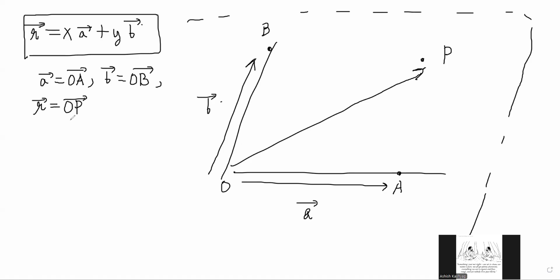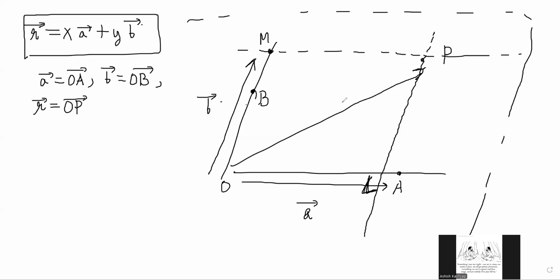So we can make a line parallel to B vector through P, and we can also make a line parallel to A vector through P. And that will make us a parallelogram here, right? So basically, we can say that this point is L, and B could be actually anywhere here. B could be somewhere here also. This point is M, right? This is M, this is L.